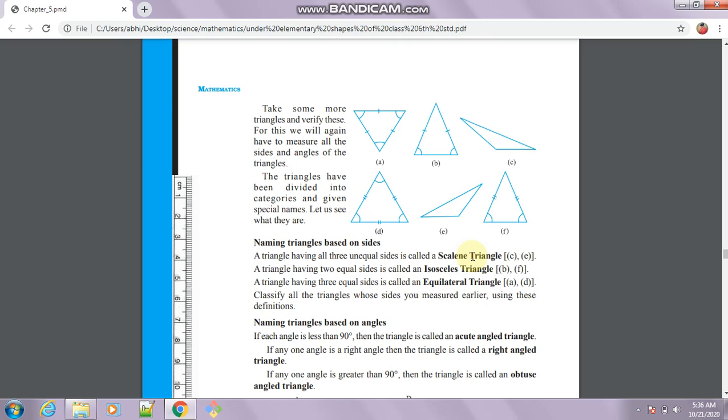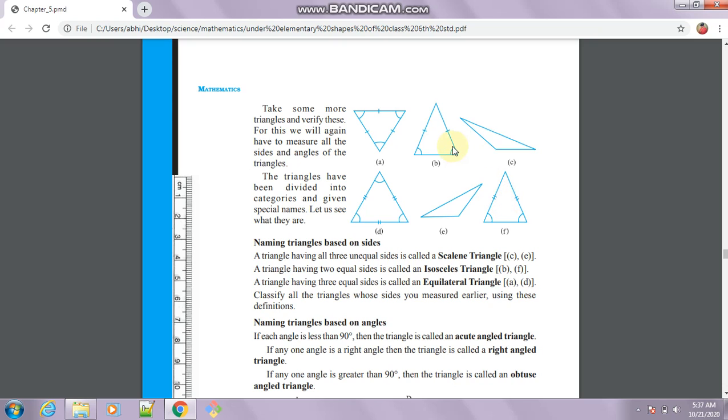In a triangle, how many sides do you have? Three. So if all the sides are unequal, it is a scalene triangle. A triangle having two equal sides is called an isosceles triangle. See here, students, these two sides are equal. For example, it is 4 centimeters here, also 4 centimeters. If you have 5, 5, not exactly 4 and 5, it may vary. Here 7, here 7. Here 6, here 6. Depending upon the figure, we measure it.